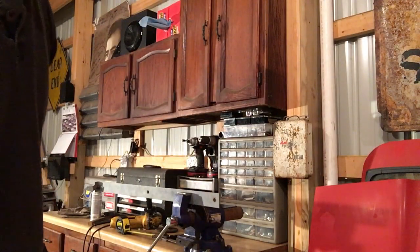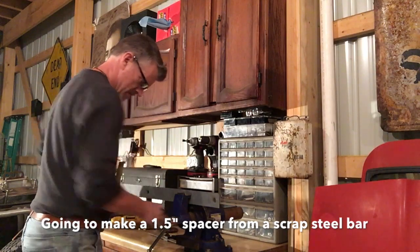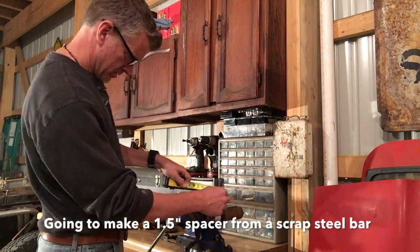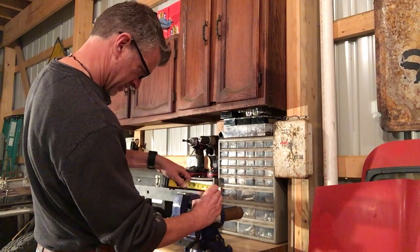I've had this piece of steel laying around the garage here. I'm going to use that as a template to use in between the two areas of the control arm so that when it presses that.